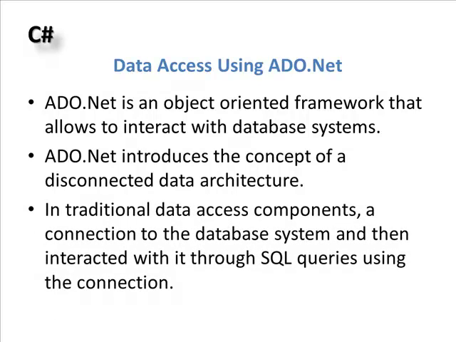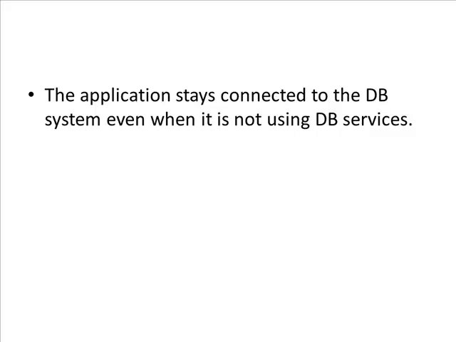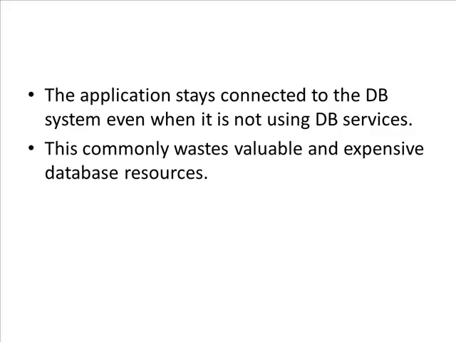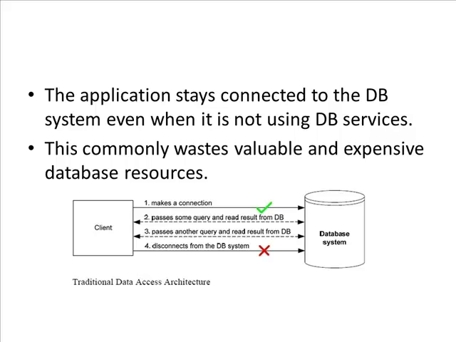ADO.NET also introduced the concept of a disconnected data architecture. In traditional data access components, you made a connection to the database system and then interacted with it through SQL queries using the connection. The application stays connected to the database system even when it is not using database services. This commonly wastes valuable and expensive database resources, as most of the time applications only query and view the persistent data. ADO.NET solves this problem by managing a local buffer of persistent data called a dataset.